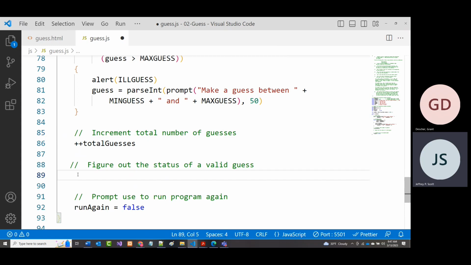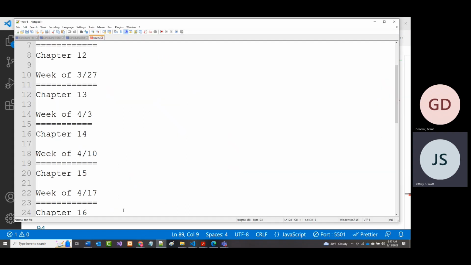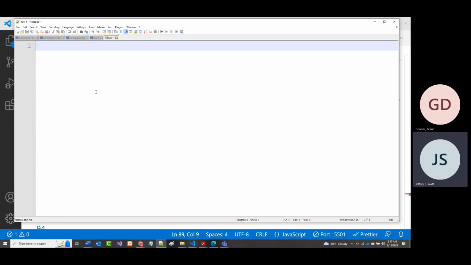All right. Now we'll figure out the status. So as we get started here, I could check right away to see if you got it right. Think about this though: if we're running this for the first time, there's a 1 out of 100 chance I'm getting it right. All right. And I've shown this kind of thing before, Grant. You probably have seen it, but I think it's important for you to realize.